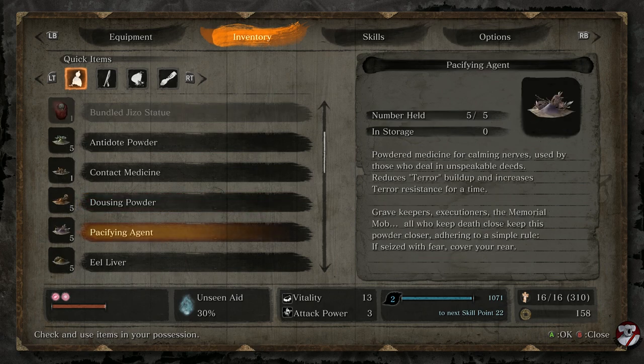If you deflect Headless pretty much perfectly for the whole fight, you can get away with having 0 Pacifying Agent because perfect deflects with Divine Confetti active don't give you a Terror buildup. But Headless's attacks can be tricky to block, so don't expect it to go perfectly like that. Basically, you get as many of these items as you can before you start.